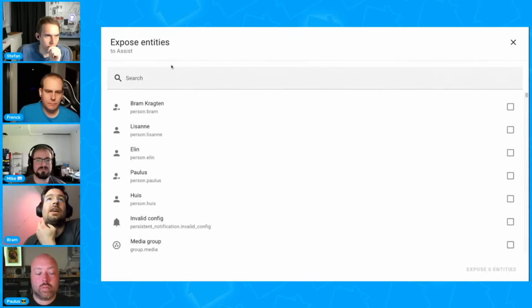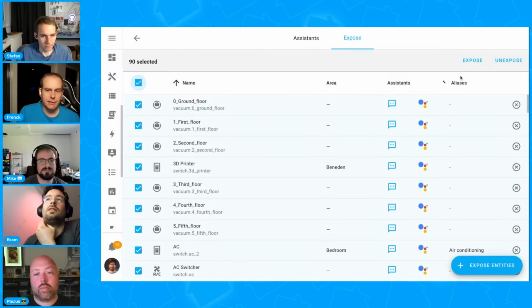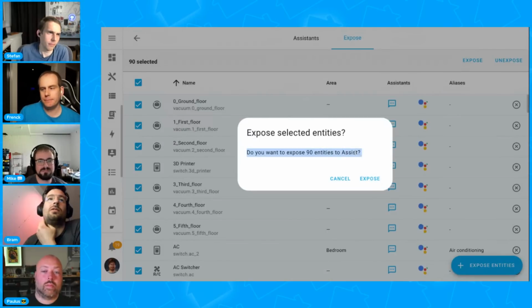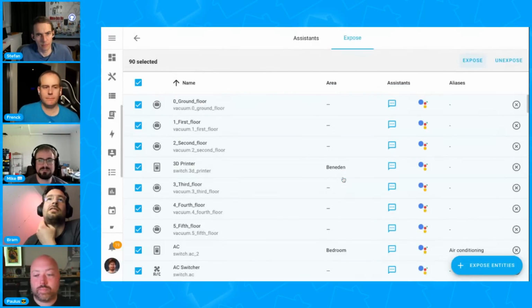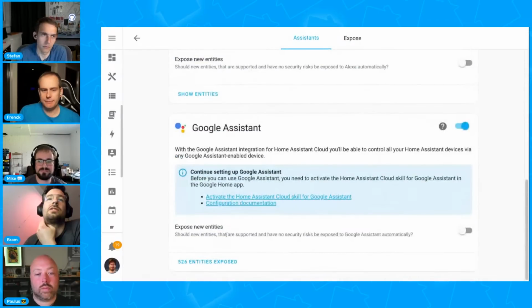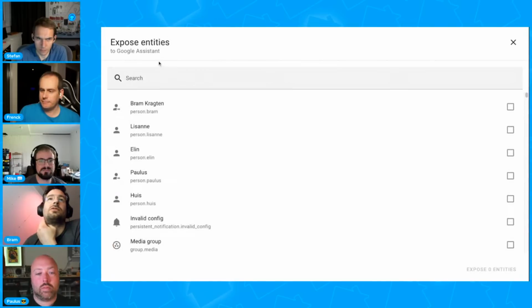If I expose an entity, it will only be exposed to Assist and not to Google. That also works for the multi-select now, right? So if you select multiple, it will only affect Assist. If I click Assist, expose, it will only list Assist here. If I would do the same from Google Assistant, now it says it's only gonna expose to Google Assistant.